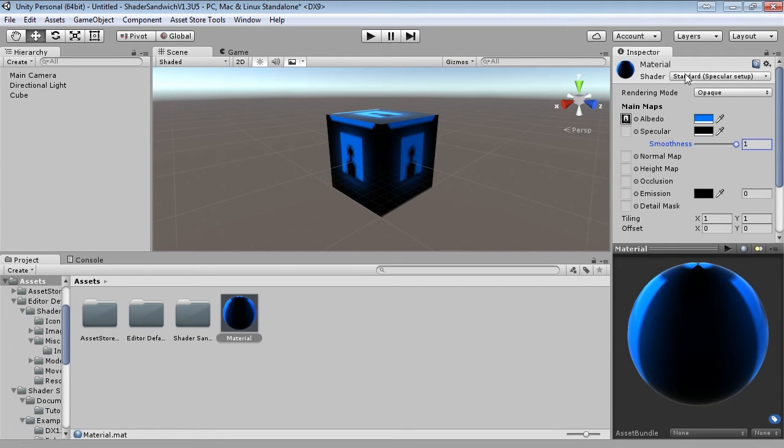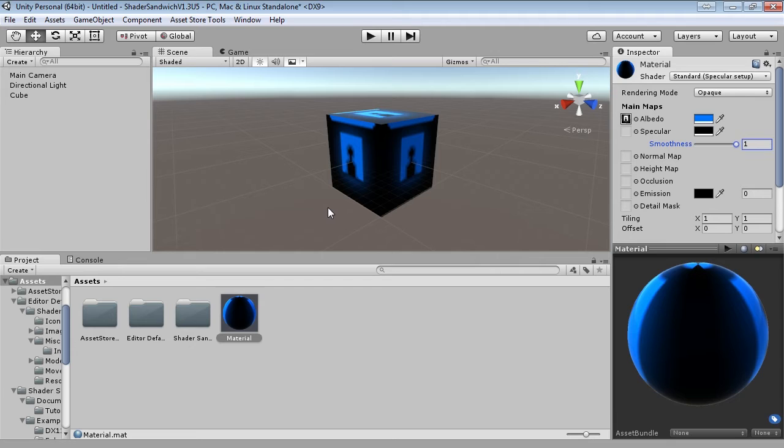This is why every material has a shader. The shader gets given these inputs from the material, and then uses them to render the object. For example, for every pixel, the shader might go, alright, I'll calculate the lighting, then I'll grab that texture, blend it with that color, add that reflection. It knows what to do with them. So the shader and the material work together to render an object.